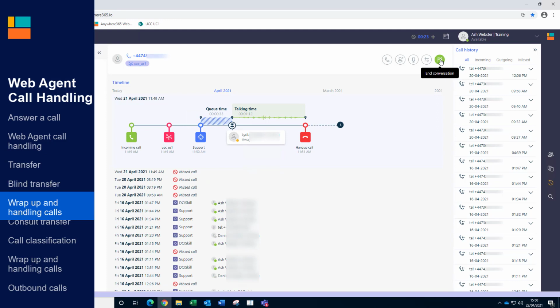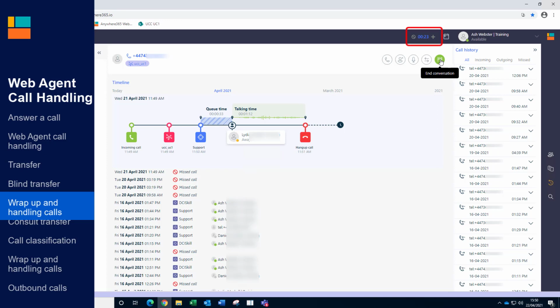If you don't handle the call, the information part of the call will stack up as seen here. Make sure to handle all of your calls once you've finished. You'll be unable to log out of the system if you have any unhandled calls. When you finish your call, the system will put you into wrap-up time, but this will depend on the configuration of your UCC. During this time, you won't receive any additional calls. This time can be used to finish any notes about the previous customer or to finish classifying the call. You can increase your wrap-up time or cancel it.